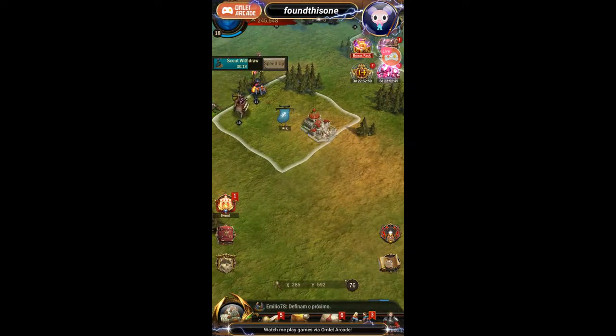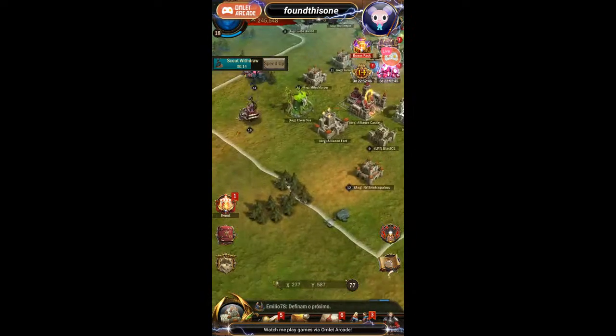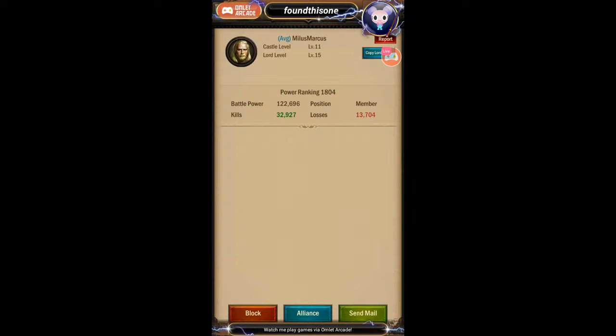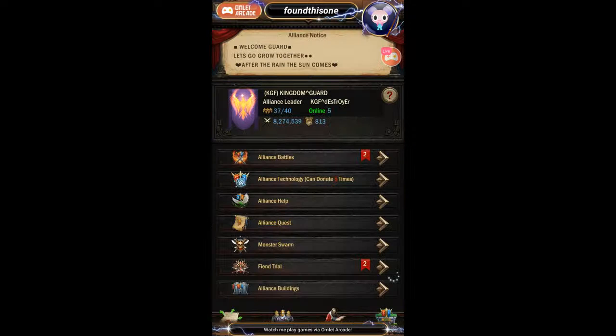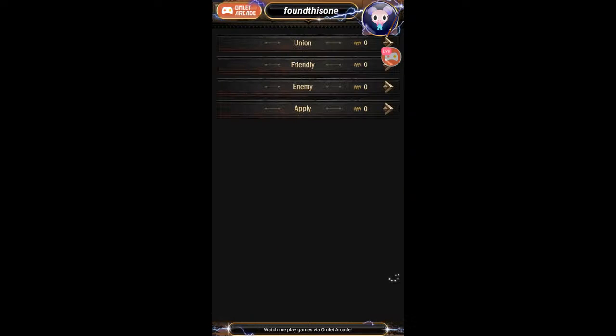What is this? AVG. Alright, here we go. First thing you want to do is click on Alliance and then Manage Alliance. And normally you could look under the Alliance notice, but for some reason we don't have that typed right. So you got to go under Manage Alliance and then Alliance Relationship.